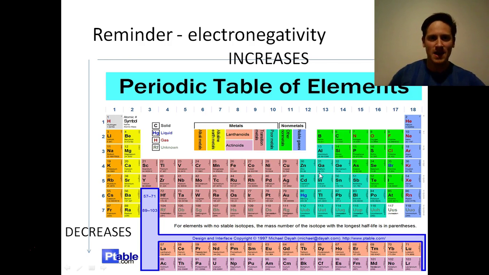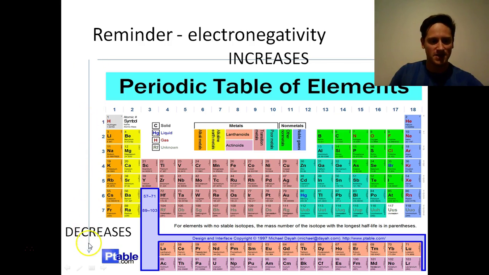So just a reminder with electronegativity. Electronegativity is the ability of an atom to attract electrons. Now with the periodic table, the trend is electronegativity increases as you go from the left to the right of the periodic table. So if we look at period 2 as an example, lithium, beryllium going across, boron, carbon, nitrogen, oxygen and fluorine, electronegativity is going to increase as you go across. So out of all of those, fluorine would be the most electronegative atom. So fluorine has the greatest ability to attract electrons towards it.